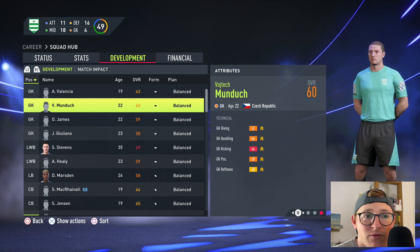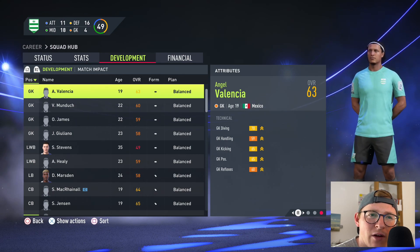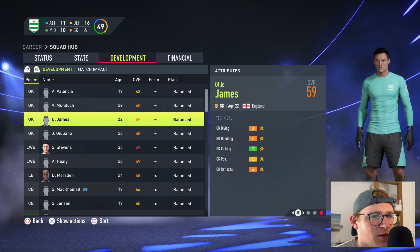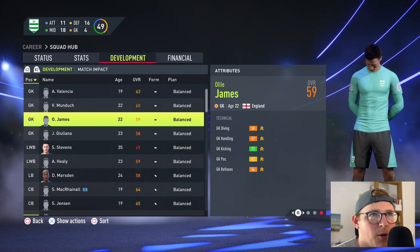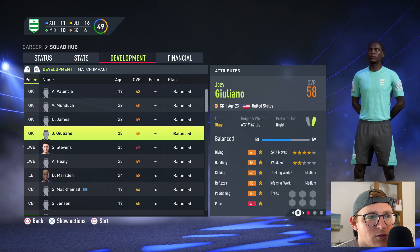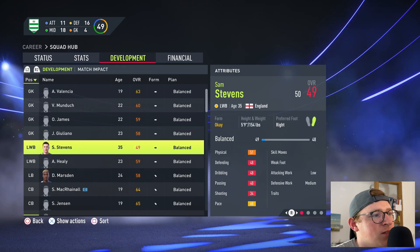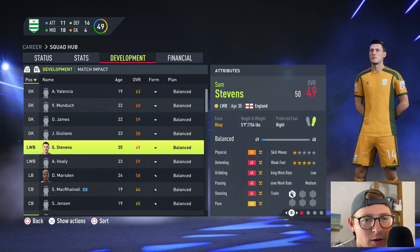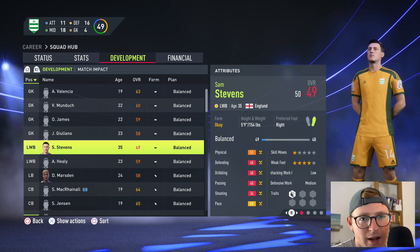Vostek is a very flexible goalkeeper with very good reflexes. I'm not a massive fan of the goalkeeper kit — they look like referees — but you can't customize that. I used the creator team feature. Joey Giuliano is our fourth goalkeeper and not so good overall — I kind of randomized him. These players with faces are leftover from the creator club and we'll slowly get rid of them. Let me explain how I built the club.